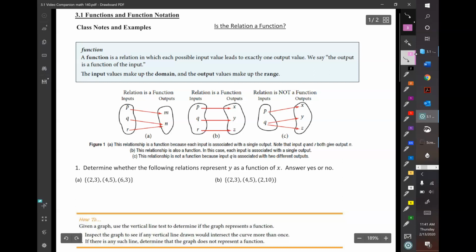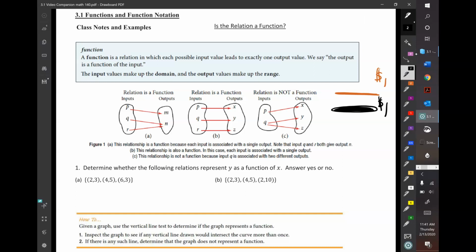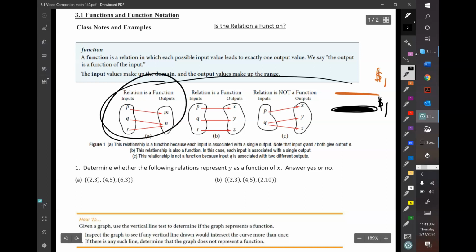Now in blob C over here, this is not a function. So we have P goes to X, but then we have Q that goes to Y and Z, and that means not a function. So one thing I usually tell students is, like, say you have this nice pencil, and it costs $1. And then you have a pen, okay, better. And that also costs $1. That would be normal and okay in a store, right? You would say that kind of goes along with this first bubble scenario, right?